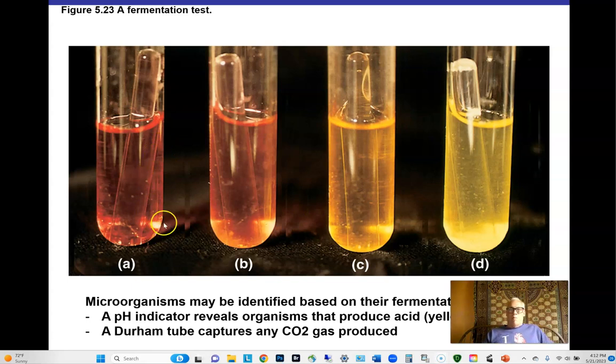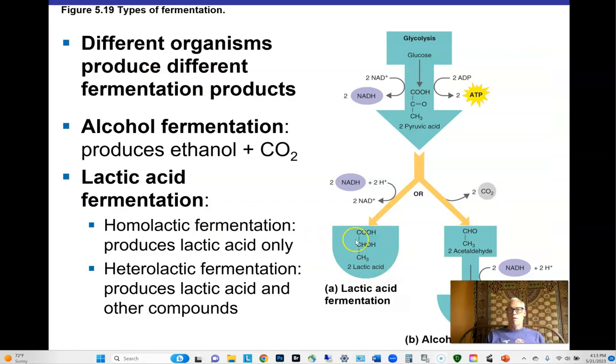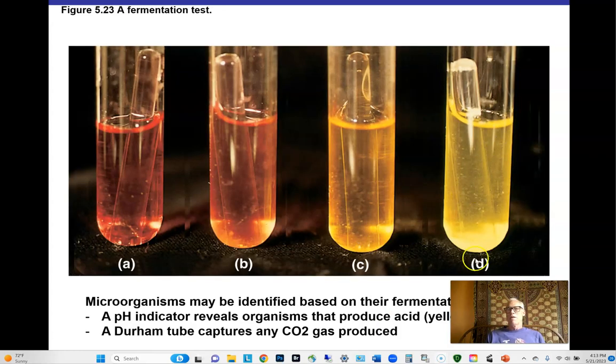So here's a picture of a microorganism that was set up in a reaction where it might have fermented a particular sugar. Let's say lactose was present in there, but it did not ferment it, and this pH indicator remained orange. And then over here we have a bacterium that very avidly fermented this particular, in this case maybe it was lactose, and the pH indicator is becoming acidic as we produce some kind of acidic fermentation products. The media is turning yellow. Lets us know, yes, that microorganism can ferment whatever sugar that we put in there for it to utilize. And now we know something about the bacteria, what kind it is.